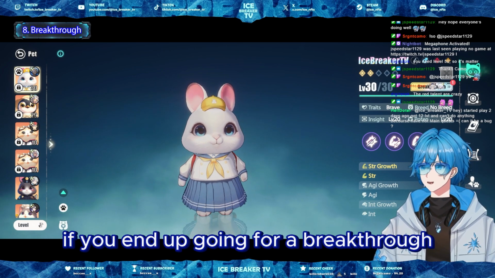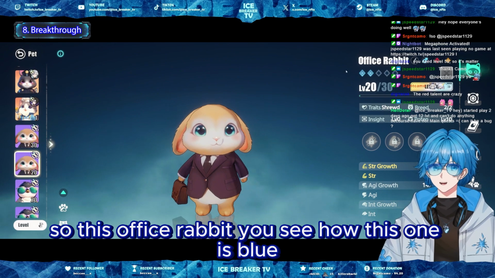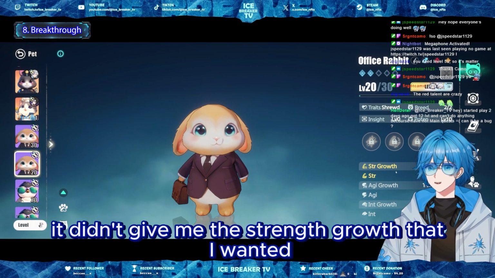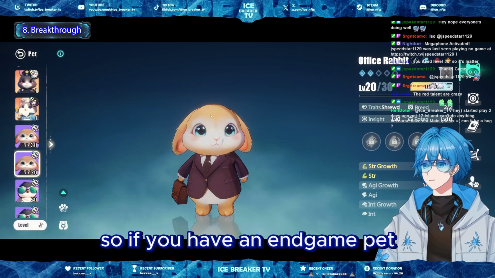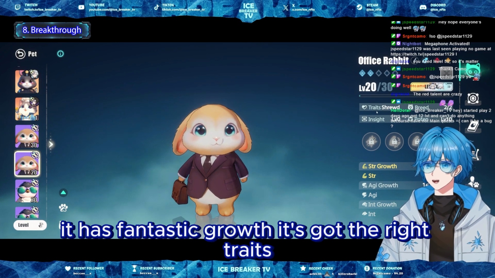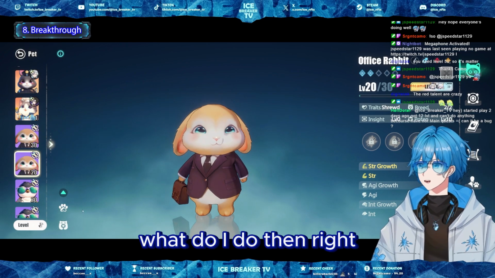If you end up going for a breakthrough and it doesn't match the category that you want, so this Office Rabbit, you see how this one is blue? That means that when I leveled it up, it didn't give me the strength growth that I wanted. It gave me something else. So if you have an endgame pet, it has fantastic growth, it's got the right traits, but then you go to breakthrough and it gives you something that you don't want. What do I do then, right?